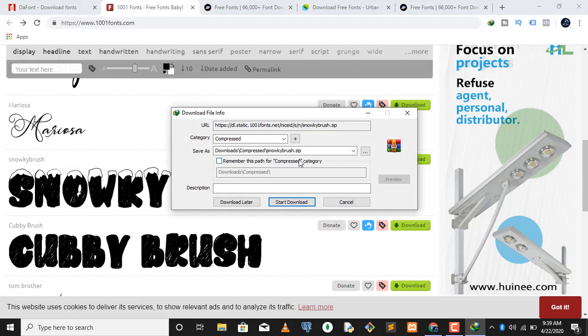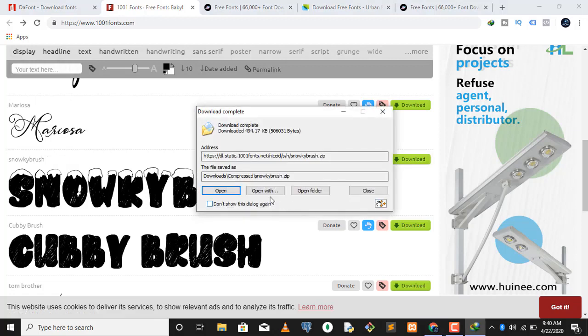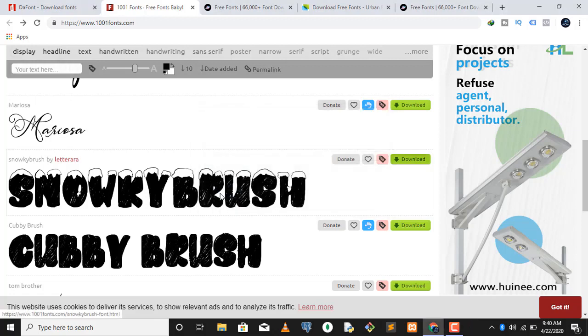Okay, see, you get the download button. So when you download, you're going to get a zip file. Then when you extract the zip file, you want to install the font to your system, and it actually comes with two files, TTF and OTF. Let me just download that so you can see it in the video. Okay, you can see. I'm going to open it right now.